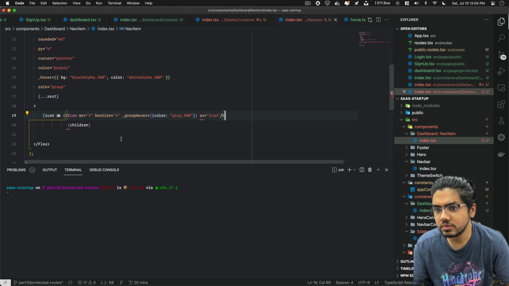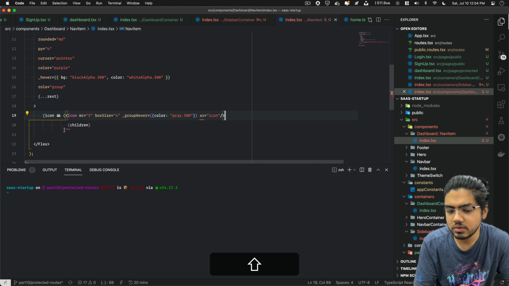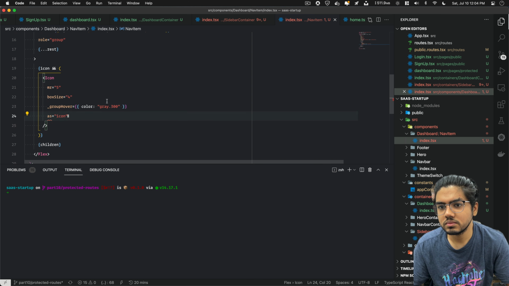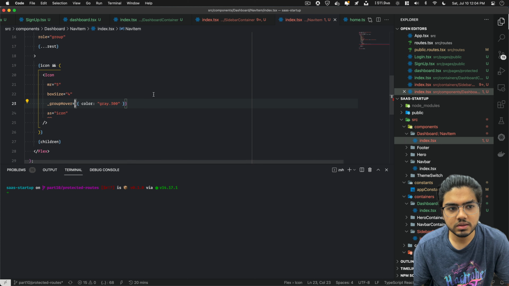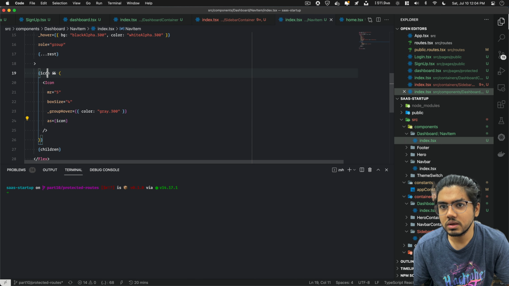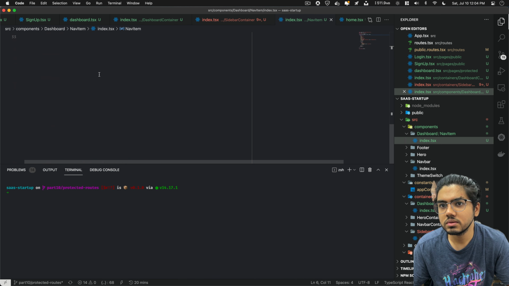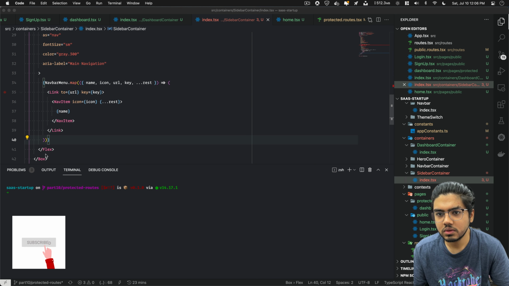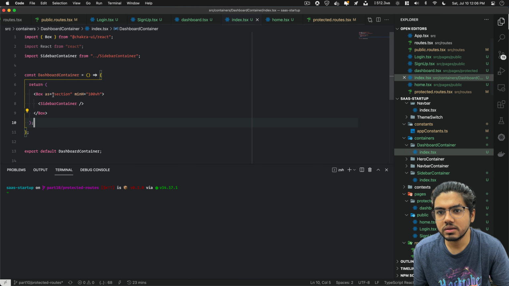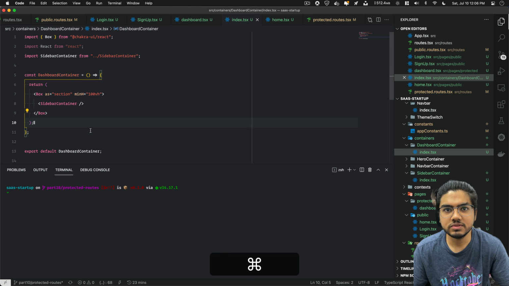Seems like something is an issue. Okay, so I forgot to close it. Yes, so now it's happy. As icon should be as icon component, as icon props. Okay, so now we're done with this. I fixed this conditioning and now it's happy. So the sidebar container is also done. Let's see you in the next one for the other components which we'll be making.